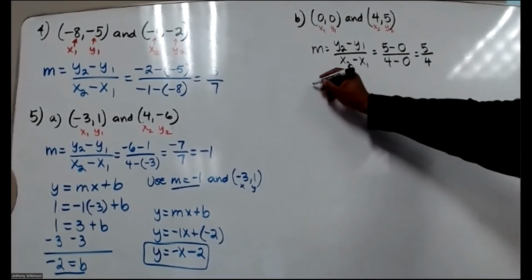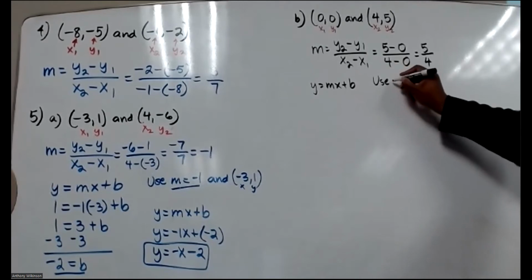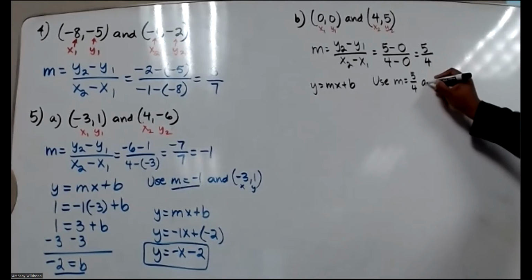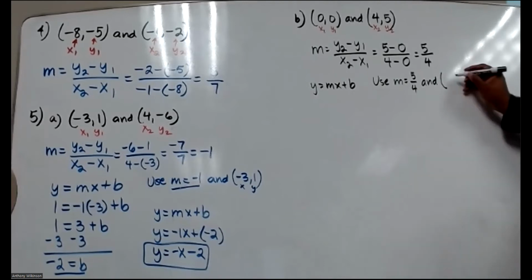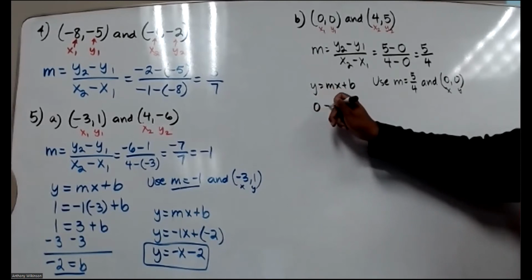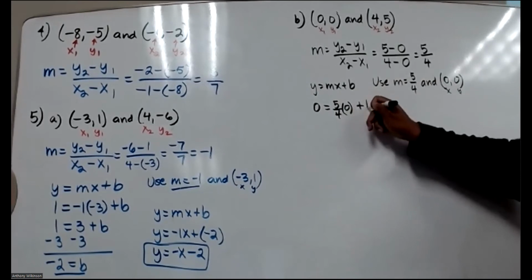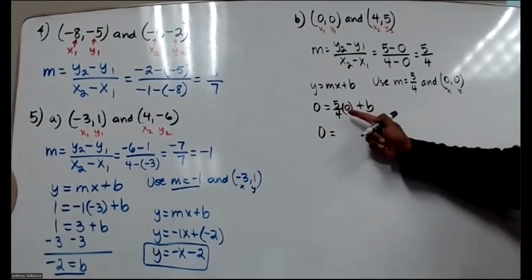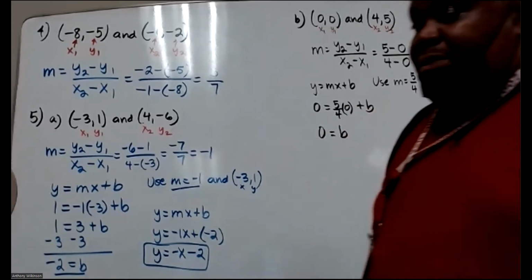And now to come up with the equation, we use the y equals mx plus b. Now my slope is 5/4, so I'm going to use the slope of 5/4. And you know what? Since one of my ordered pairs is the origin, 0, 0, that would be the best ordered pair to use here to come up with the equation of the line. So I use 0, 0. And what's going to happen here is this. X is 0, y is 0. If I substitute the y with the 0, I'm going to have 0 is equal to m, the slope, 5/4, times x, which is also 0, plus b. So this is 0 is equal to 5/4 times 0 is 0, plus the b is just going to be b. So guess what your y-intercept is going to be?